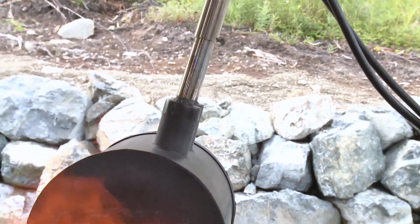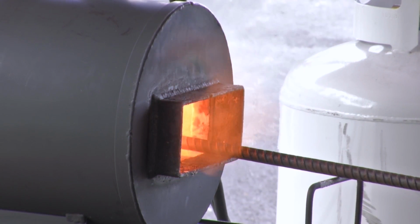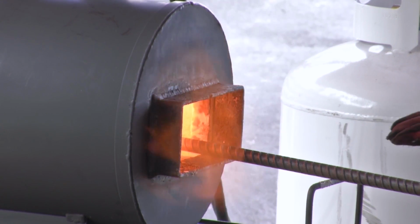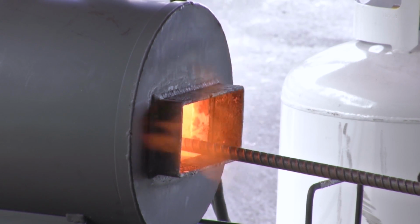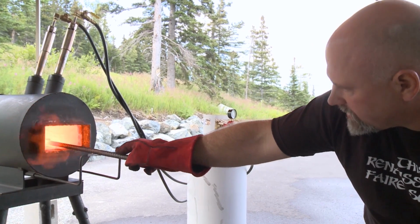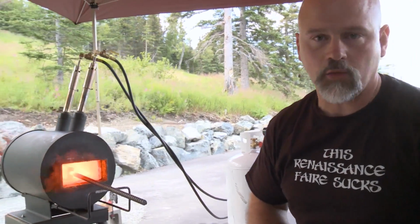Okay, so now I've got a really heavily reducing environment in there, and the steel is getting more uniform temperatures because it's got a uniform color that's showing up in there. I'm going to let this soak just a little bit, and then I'm going to take it over to the hydraulic press, and we're hopefully going to set the weld.